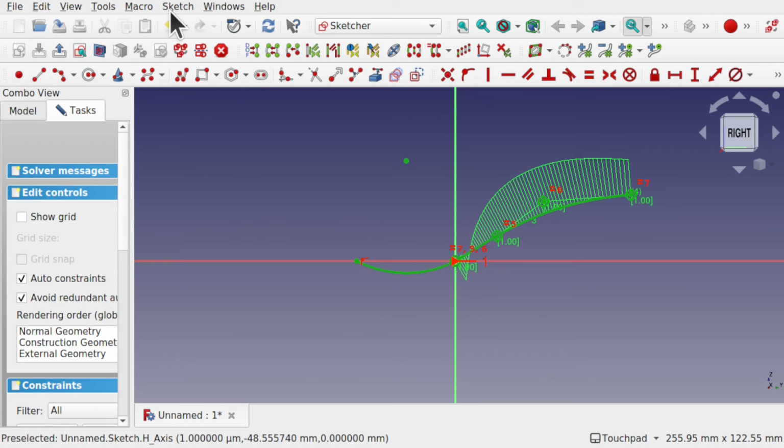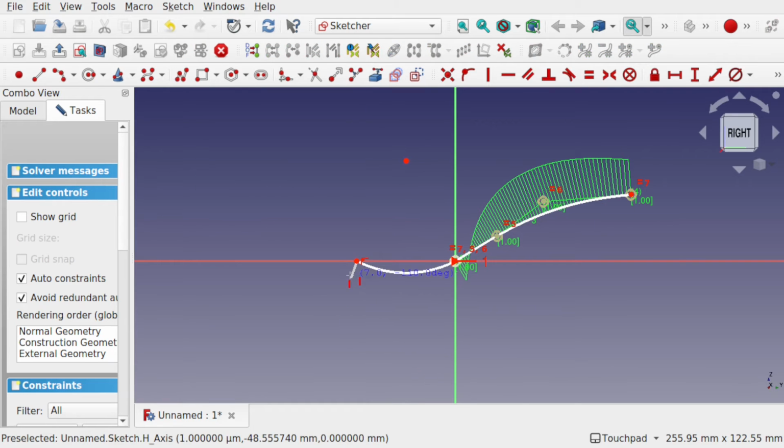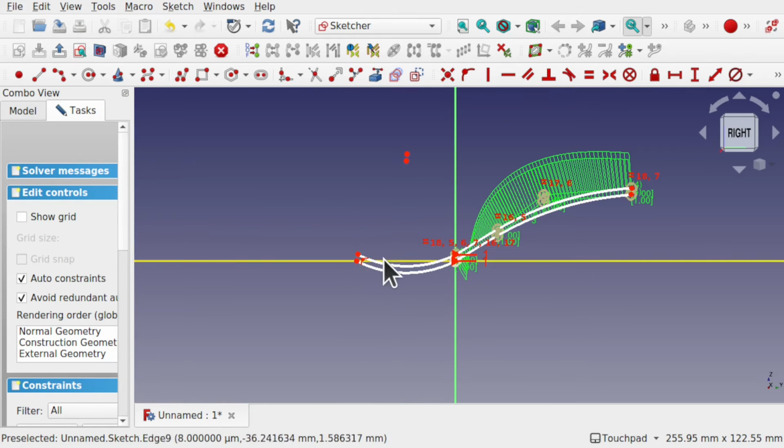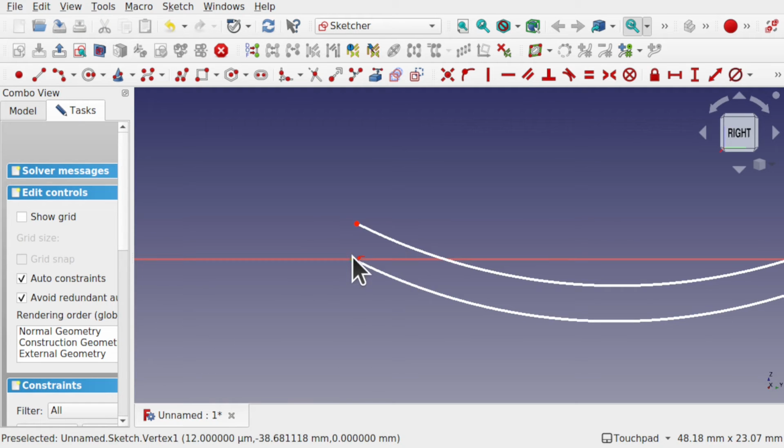That means when we come up to the sketch tools and copy, we get a line that we can position, and we get the constraints as well, so you can see we've got a vertical constraint there. So we can go from this point, if we look down to the bottom, notice the last measurement there is 0 millimeters, and we can come up and decide that I want this something like 2.5, and when we click, we get that there.